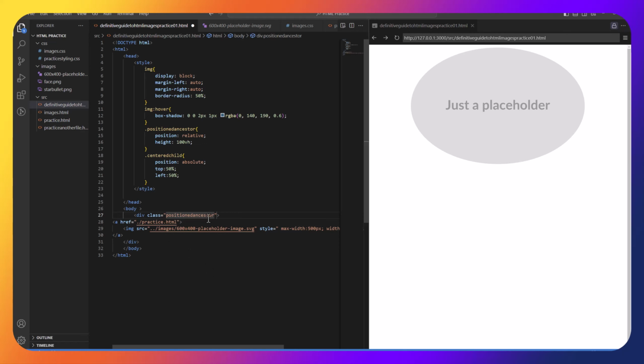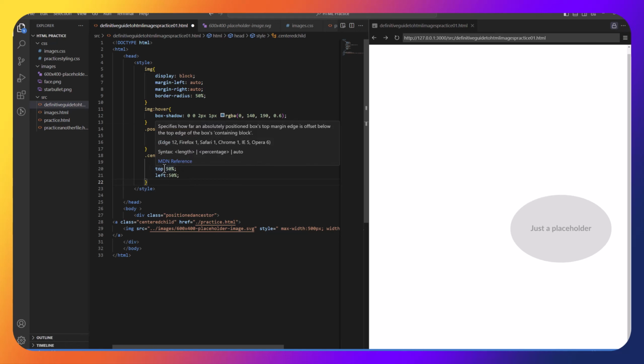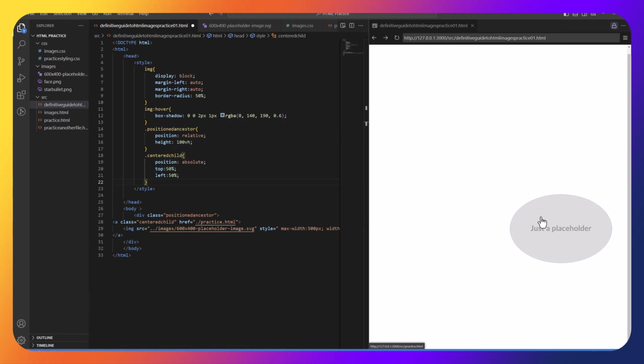So I'm going to give it the position ancestor, and the A element, which is containing the image element, a class of centered child. Okay, and yes, it is making a difference. So it positioned the image element 50% down from the top and 50% from the left.